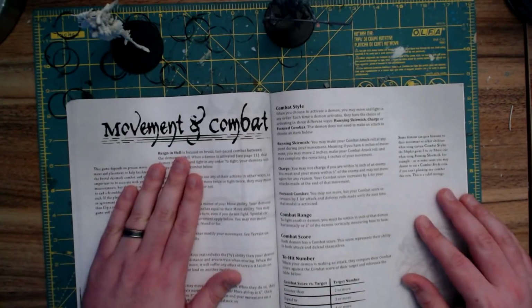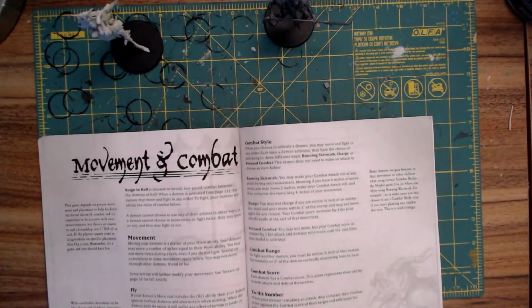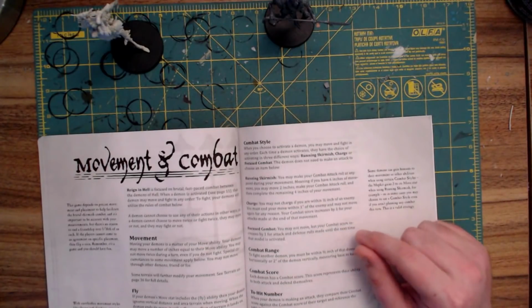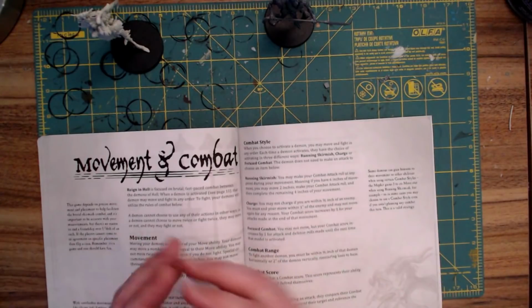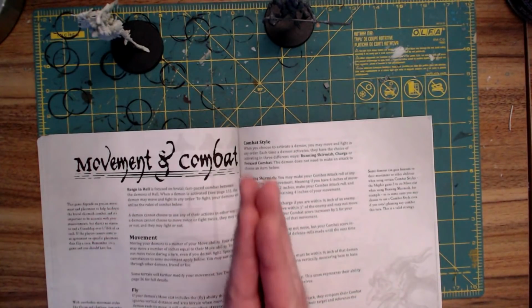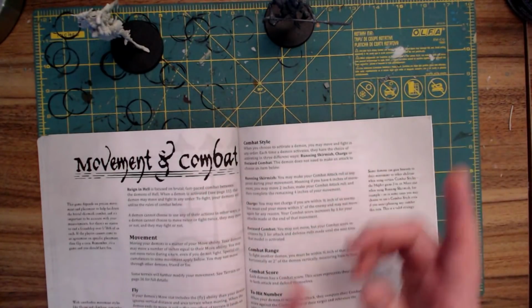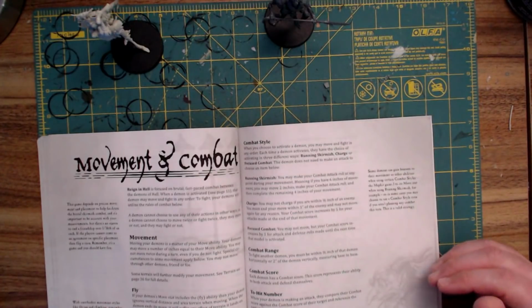When it comes to combat, every time you activate a model, you get to choose a combat style, meaning, how are they fighting this turn? It's not just about punching somebody, but how they do it. So you can choose 3 options. There is the running skirmish, which combines your movement and combat, meaning you can move a partial distance, do your combat, and then move again, which is fantastic for hit and run type units, especially ones that can fly and maybe get over a wall out of the way.